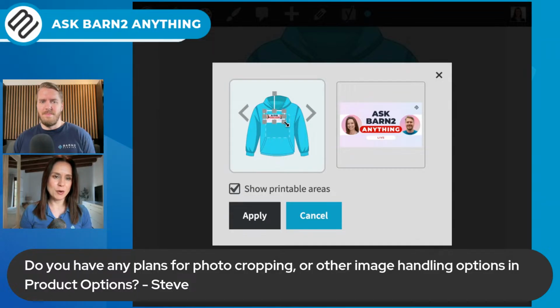And the only way to crop it would be to make it bigger than the printable area. So if we just wanted me, which obviously we do, then you've got that. Sorry, Sam. So that's the only thing you can do at the moment.